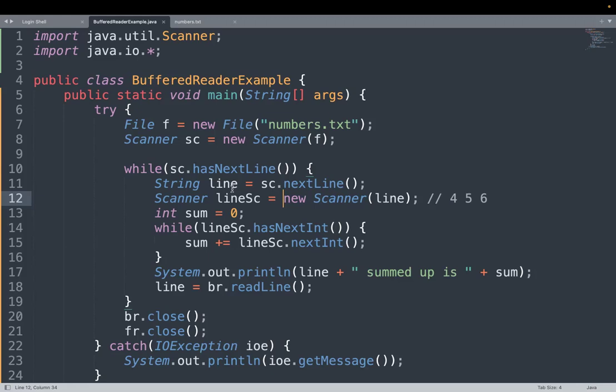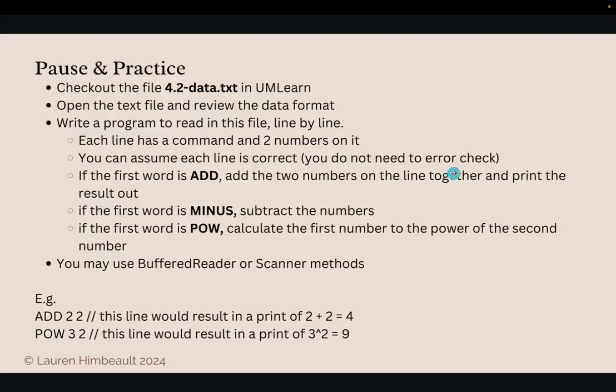But if it doesn't matter what's on each line, like perhaps you're just trying to find all of the instances of the word the in a book, you don't need to go line by line. You just need to keep going and finding all of them. It doesn't have to be line by line. It just has to be token by token or the whole thing at once or whatever it might be. So then maybe you don't need to use multiple scanners or a BufferedReader and a scanner. So it's really important to understand the strengths of each one so that you can pick the right one for the problem that you're working on.